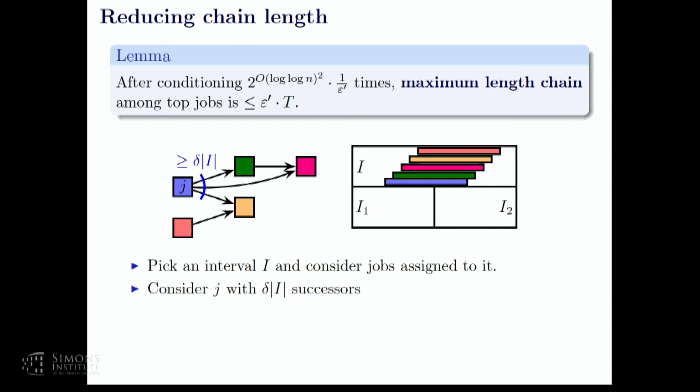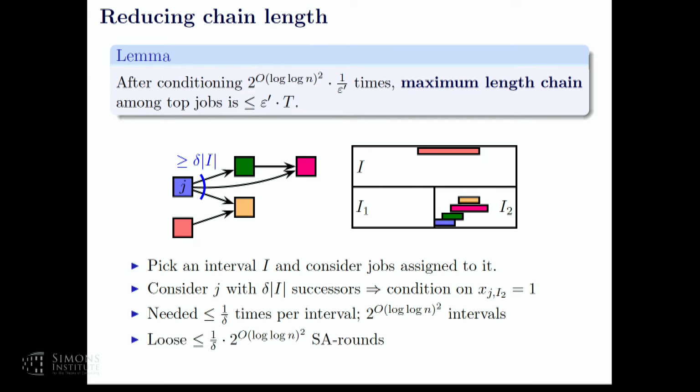So I can now condition on this job being scheduled fully in the right part. And if you now imagine what happens to the other jobs that depend on him, they will also be fully scheduled in that right half. The reason is that this variable being here is set to 1, and it's still at least a valid LP solution. So all the other jobs that depend on him will be scheduled fully in this interval, just by having a valid LP solution and imagining some variable has been set to 1. Now you just repeat this game until the dependence of those jobs is below the threshold that you want to have. And you do some counting, which is boring, so we can skip that.